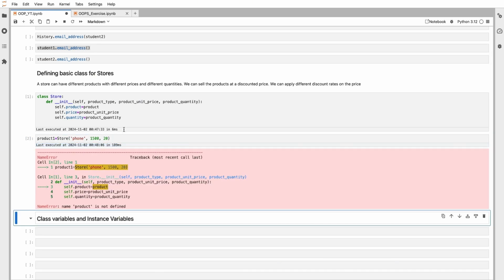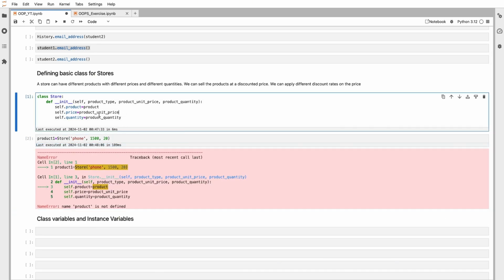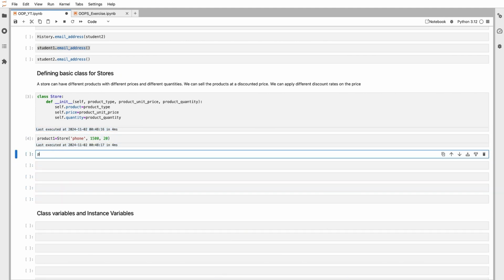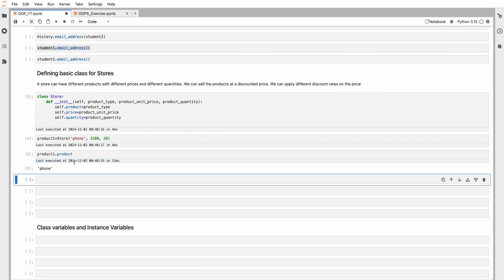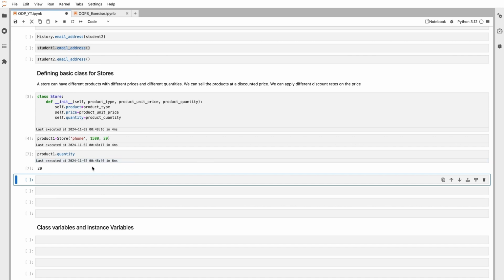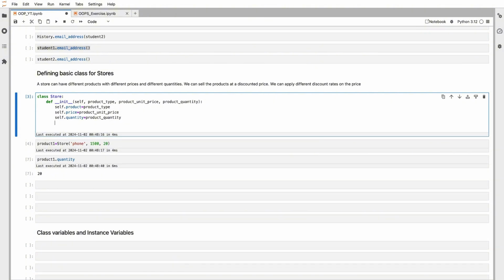If you want to see the type of product 1, we can see it like this. Product 1 is a phone, and the price of that phone is 1500, and how many units are there? There are 20 units.